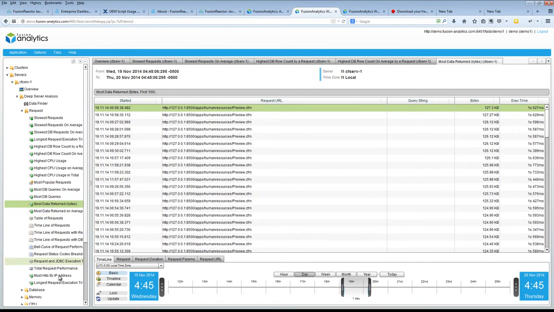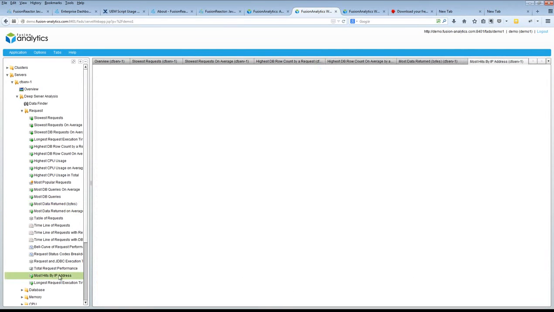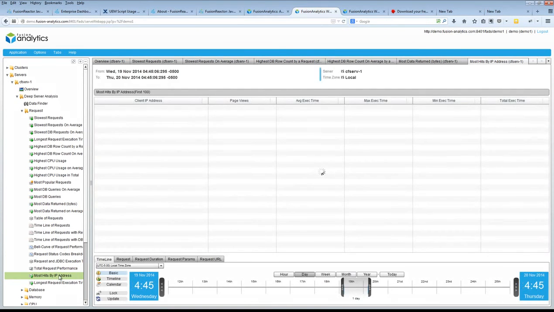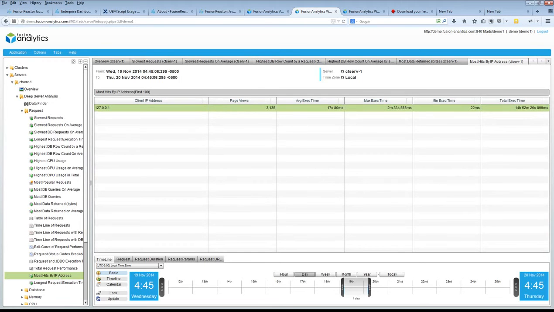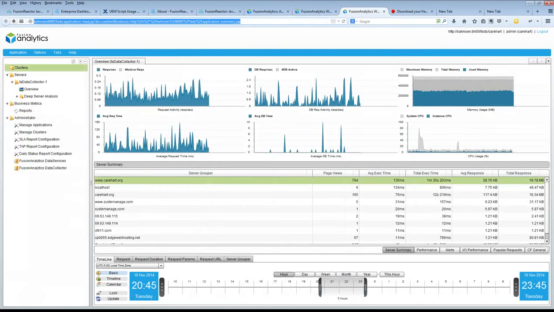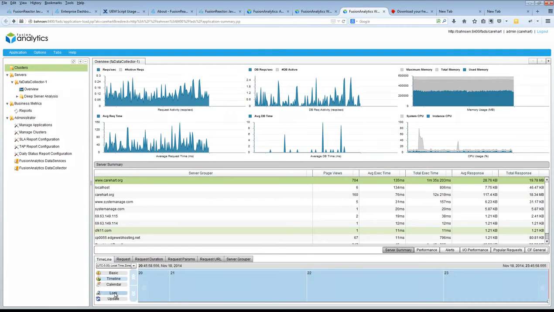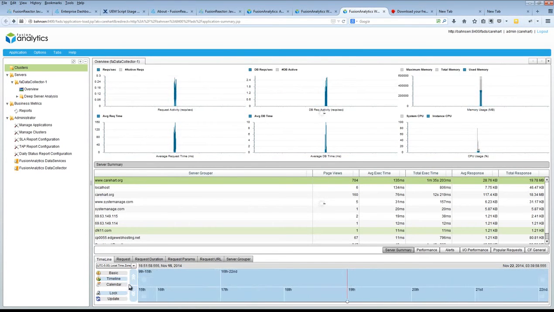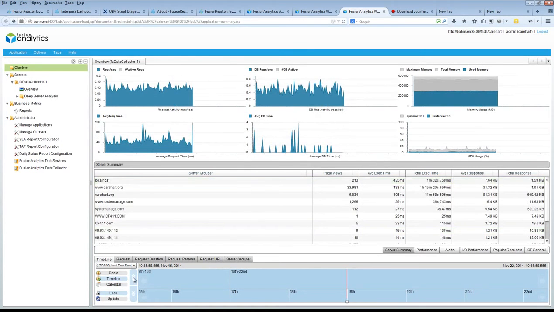I could show lots more stuff, but in the interest of time, I just want to poke around a couple quick things. I talked about how IP addresses may be significant. What's been the most frequent hits by IP address? Now again, this is a synthetic load. Let me go to my own carehart.org server, and what are we looking at here in terms of time frame? November 18th, it's an hour, so I'm going to zoom out. And by the way, if anybody didn't notice, I clicked this little lock button, and that way, as I zoom out, things are automatically updated. So now we're looking at November 15th and November 22nd. I don't know if I clicked it twice, but we're now looking at a week.